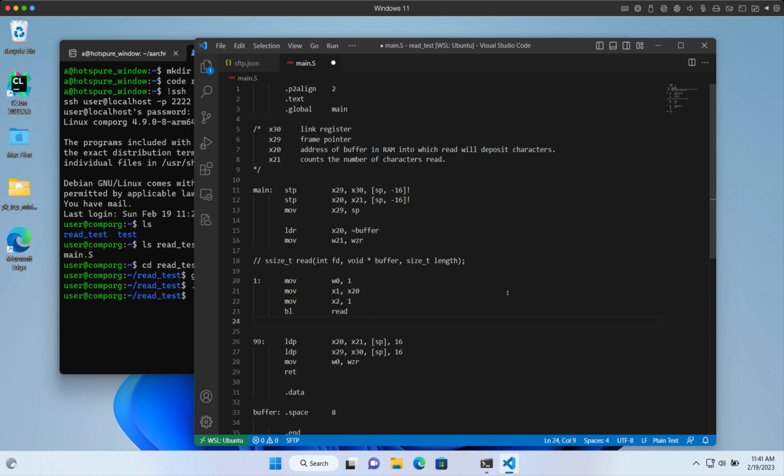What we're going to do is, the function read returns the number of bytes read in X0. So we're going to compare X0 to 0. And so let's say X0 had a 1 in it. So it would be 1 minus 0. So we want to detect when we're done by, oh, actually, we'll just do this. A 1 would be positive.